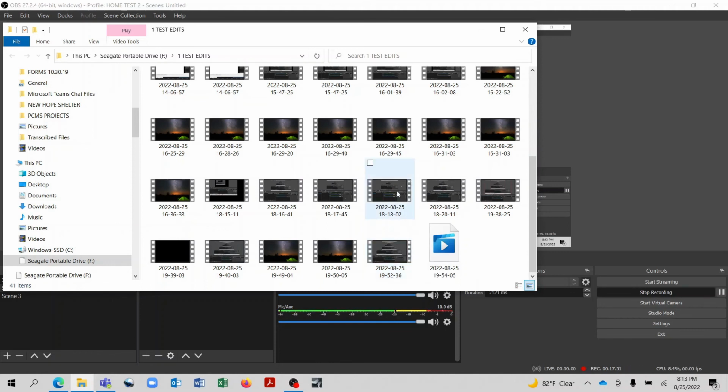Now, if I hover over any of these, you'll notice that it's telling me that they are MKV files. An MKV file is a medium-sized, high-quality file, but they're not very convenient to work with. They're difficult to share, and they're virtually impossible to import into an external video editing software if you'd like to do additional tweaking. So the first thing we want to do is convert these into MP4s. That's extremely easy to do.